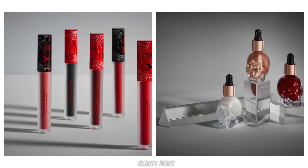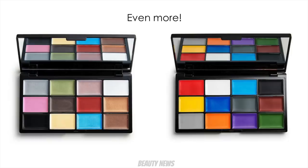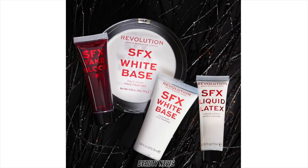That seems to get a lot of people's attention. Like, why do I need a liquid highlighter that's red, that's in a skull, but for some reason, I want it. So that's sort of a response to that one, which is fair. I'm with ya. Yeah, we all have our things. It's fair. We do. There's also Liquid Latex, £3. Fake Blood, £3. White Liquid Face Paint, £3.